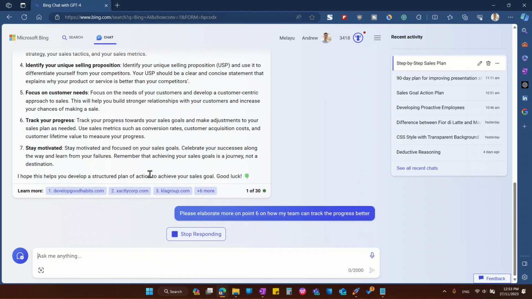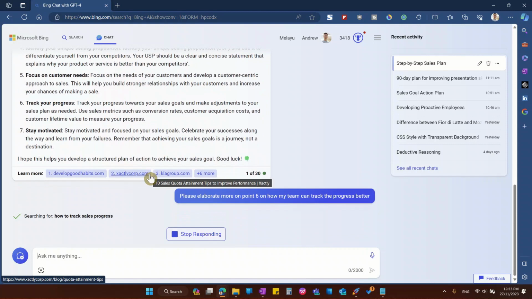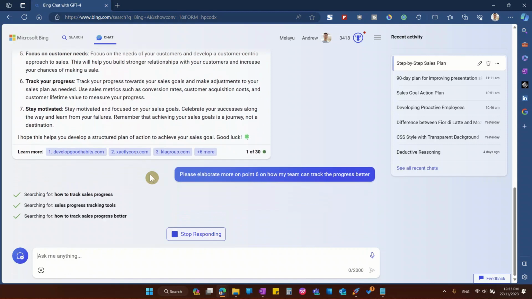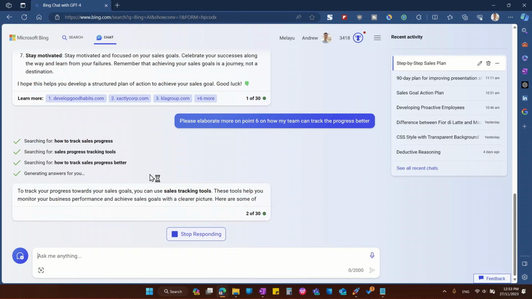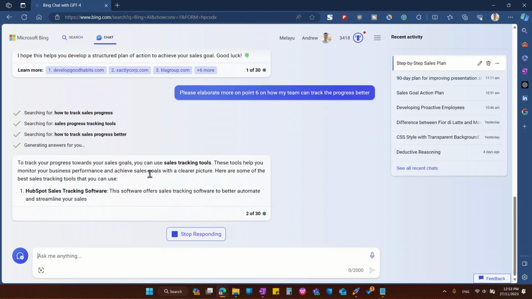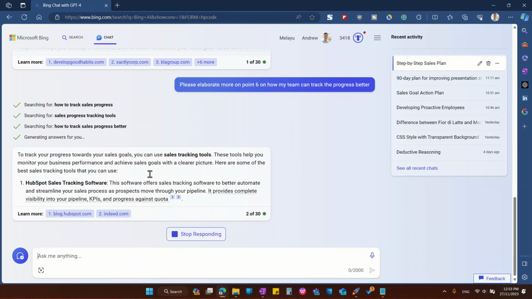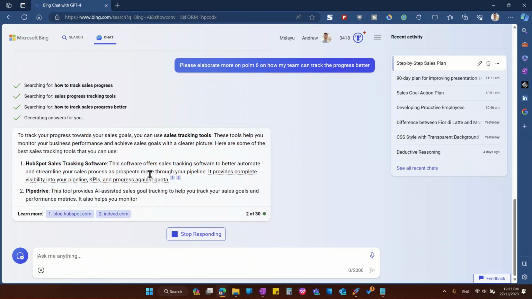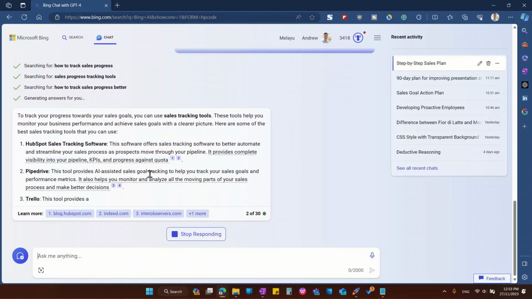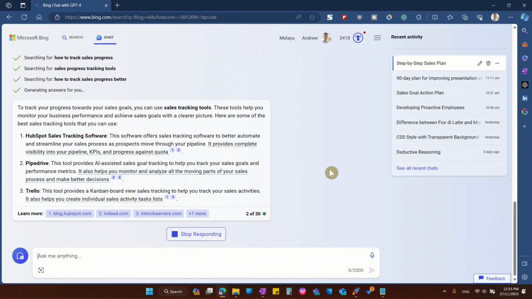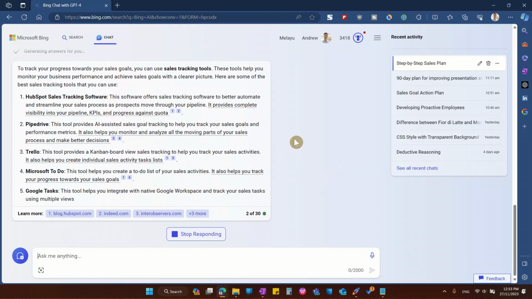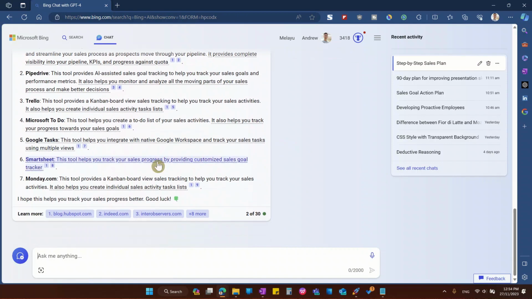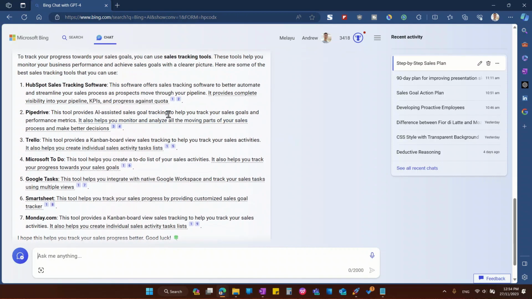Let's see what the answer is. You can treat it like your guide or your coach, someone that can help you. Here you can see that it even recommends some software for tracking, so that we can use this software to actually help us track it. These are all the software that it recommends to track better.